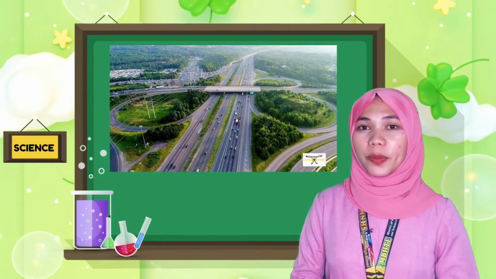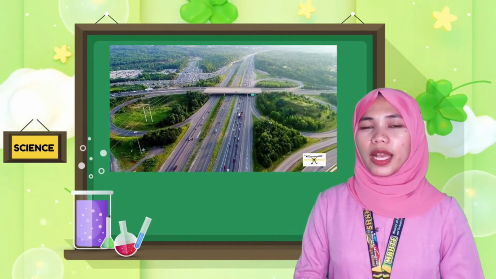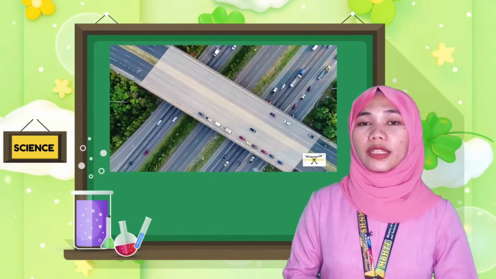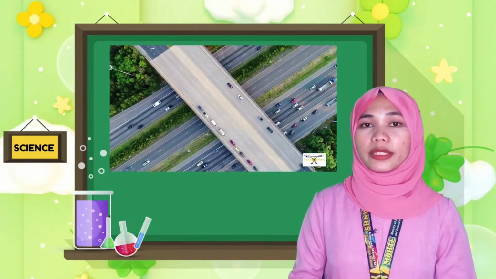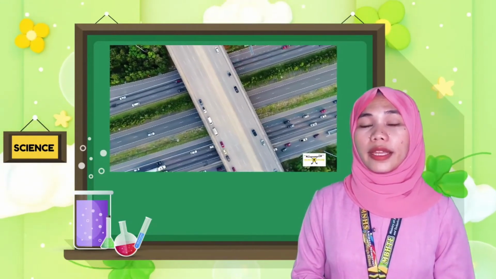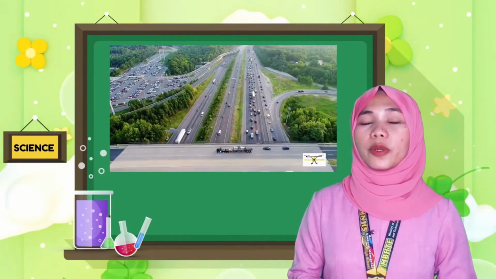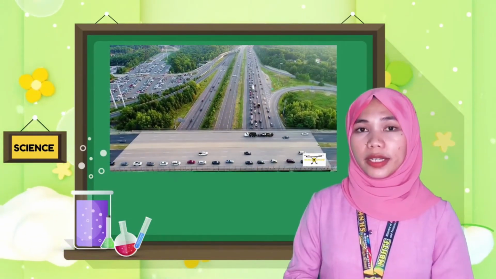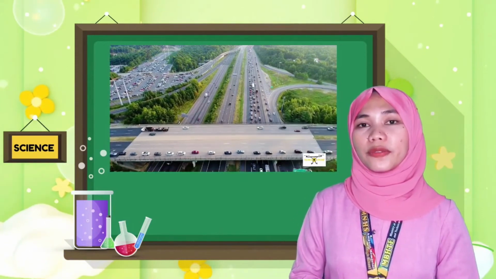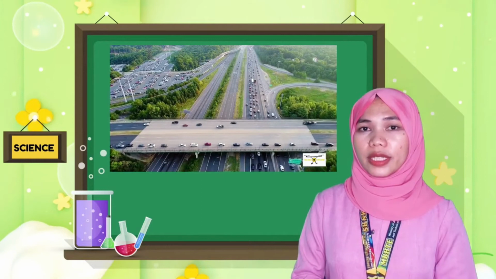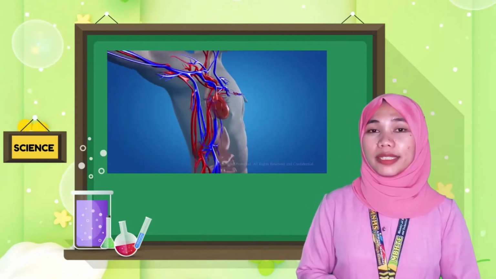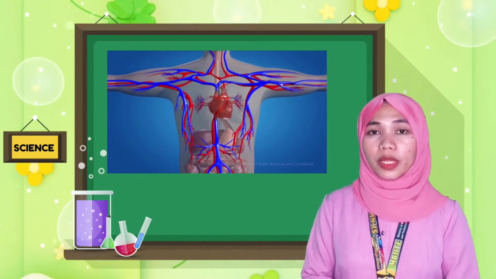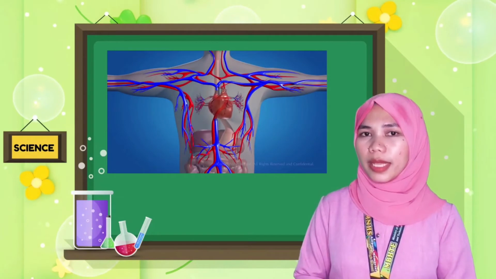The circulatory system is sometimes compared to highways or busy roads. As you can see in the video, there are various vehicles moving along the roads. The common thing among those vehicles is that they all have loads that will be transferred from one place to another, may it be people, goods, or other cargoes. And of course, those vehicles have drivers. Just like the circulatory system, the blood that carries the material is transported by the blood vessels throughout our body with the help of the heart that pumps the blood.